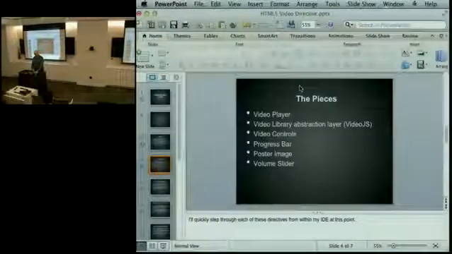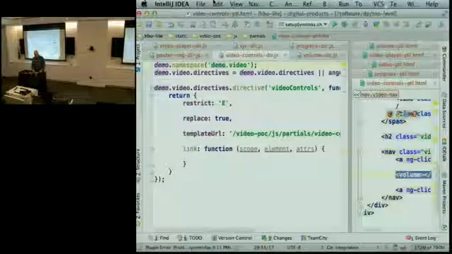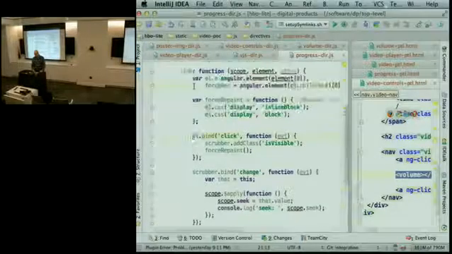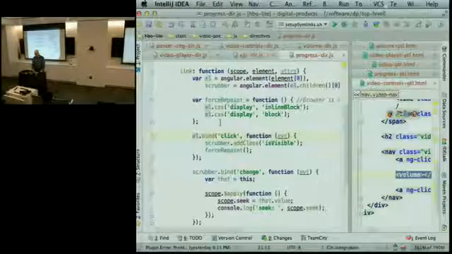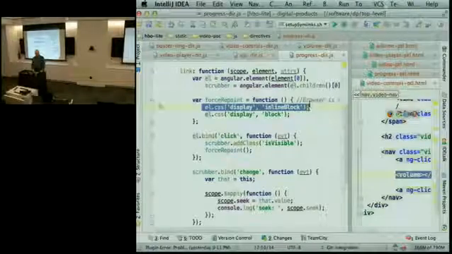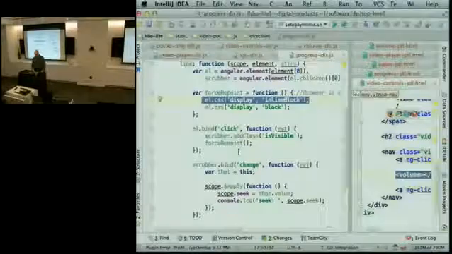We have the progress bar. It looks like that, right? And you can see in this particular directive, we're doing a fair bit of DOM manipulation, directly calling Angular element's css method. So this is clearly a safe place to do all that.